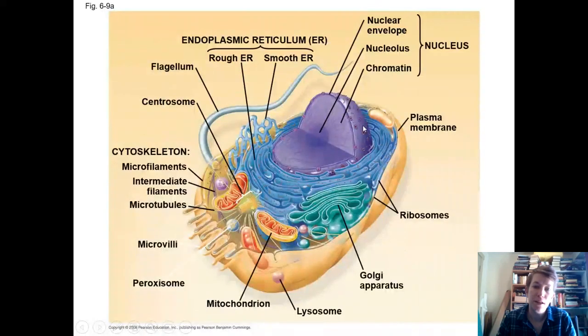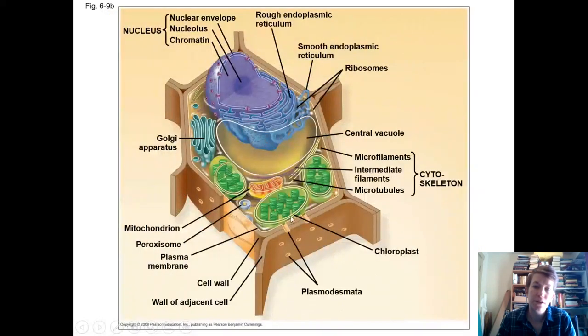Another difference you might see is that the plant cells have these green organelles called chloroplasts, and animal cells do not have those. So those are involved in photosynthesis, which is the process of converting light energy into chemicals like sugars. So chloroplasts, plants and algae have them, animals do not. The plants also have this thing that looks like a big bubble here called a central vacuole. That's also not found in animals, and it's like a big storage compartment or closet where the plant cells can store extra water and organic molecules like carbs and lipids and stuff.